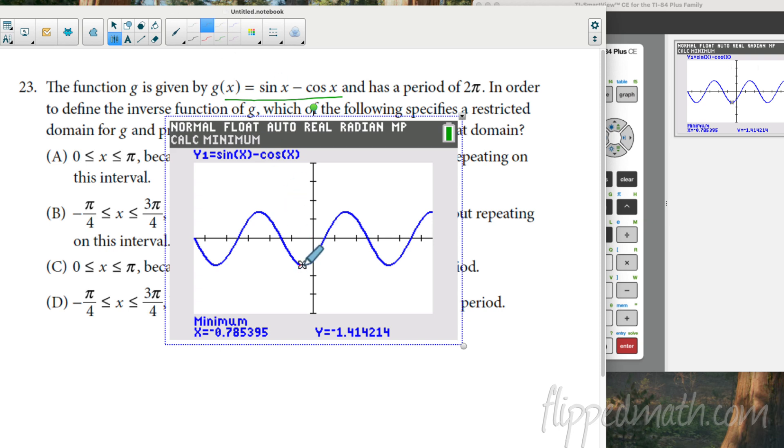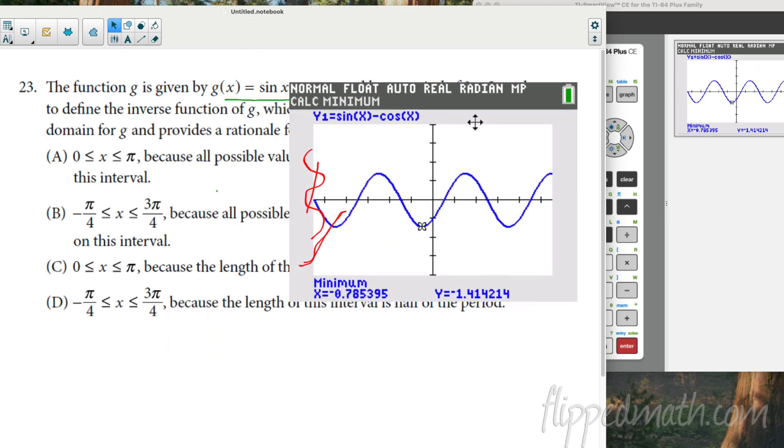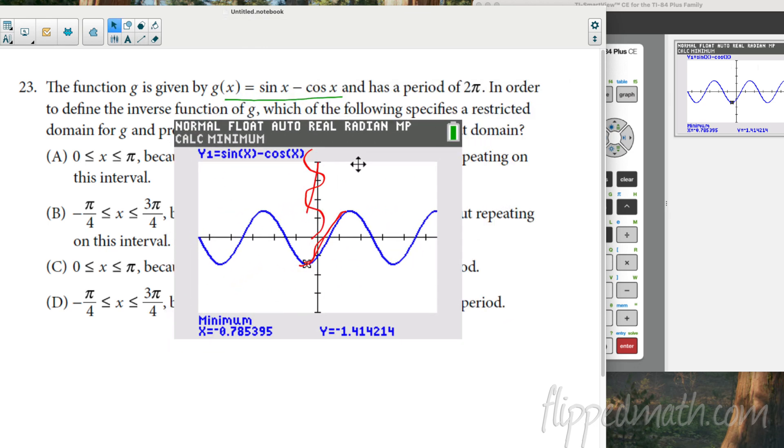Look, we want to go from here. We need to restrict this so that when we flip the X and Y values, that we don't have something like this. If we flipped X and Y for a sine, it would look like this. Oh, I did pretty good with my mouse there, but look, it fails the vertical line test. So that's why we restrict the domain. So for this weird function, which is not like a regular sine or cosine, but it's sine minus cosine. Oh, look at that. We need to restrict it from here to here.